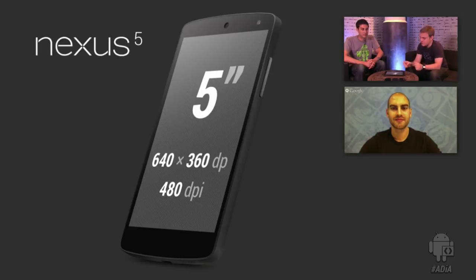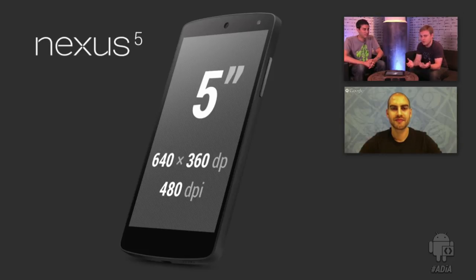But here's some of the interesting characteristics that you don't really get from the spec sheet, if you will. These are characteristics that are very important for designers. So the first is that it's 5 inches, so it's a phone. It's very obviously a phone, not really a tablet at all. But next, I think a very important point here is the screen resolution in density-independent pixels.